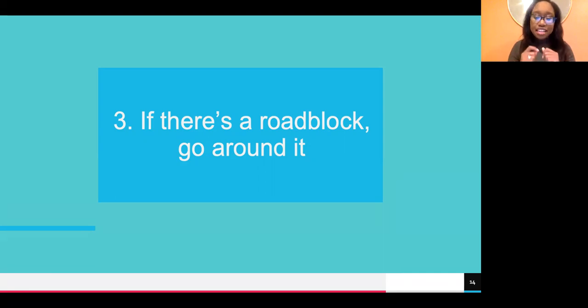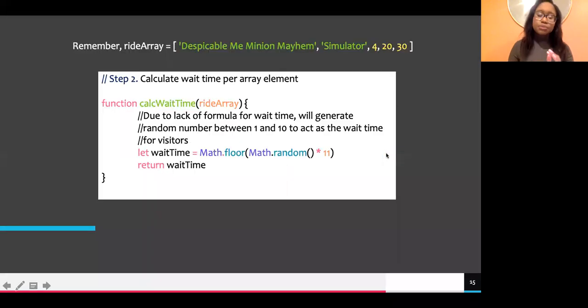Now, where that gets tricky is with coding and projects and things like that. A lot of times you can't move on to step 4 and 5 without solving step 3 because things are just so closely intertwined together. However, with these assignments, create some sort of placeholder that allows you to move on. And what I mean is this.